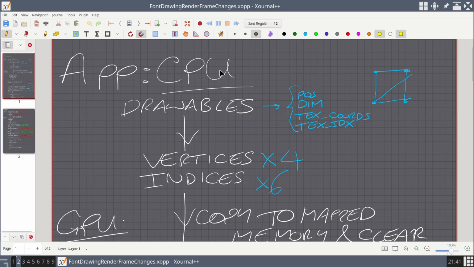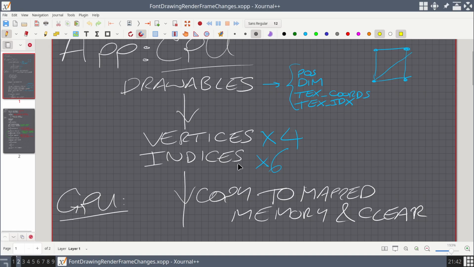So the old way I was doing this, I had this drawables buffer, so it has position, dimensions, and then texture coordinates, texture index. So texture coordinates is where in the texture image it is. Like I say, we're using our textures really as sprite sheets. So within the texture image, we're going to take a little quad out of it and apply that very simply to our graphics. Texture index is just, I have a bunch of those texture sprite sheets, so I need to tell the shader which one of those it's referring to. For each drawable, we generate 4 vertices and 6 indices.